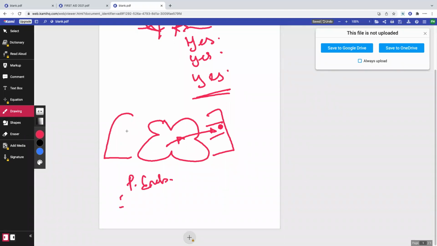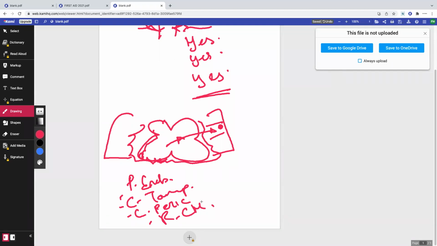If there is fluid around the heart, can the right ventricle push the blood out? The answer is no. So cardiac tamponade. If there is a layer of fibrosis around the heart, can the heart push the blood out? No. The answer is constrictive pericarditis. If there is restriction of the movement of the heart due to depositions of amyloid, sarcoidosis, hemochromatosis, endocardial fibroelastosis, then can the heart push the blood out? The answer is no. So restrictive cardiomyopathy.